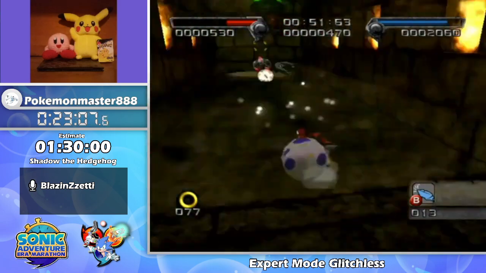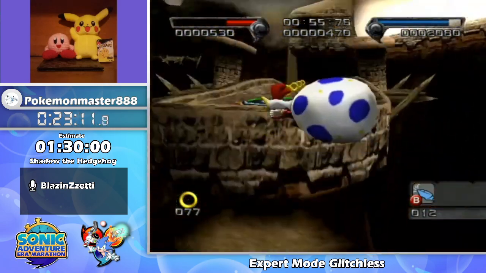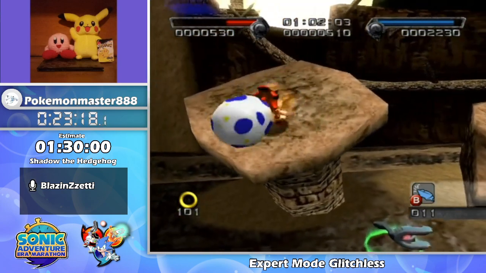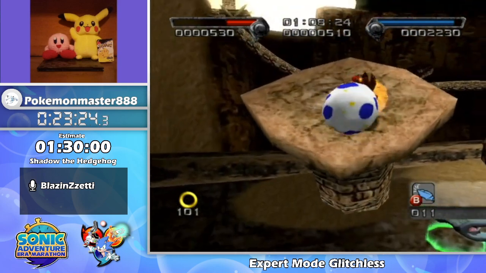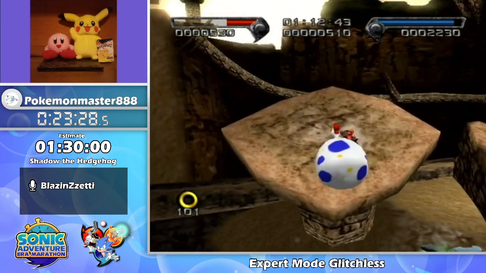Assuming aberration. We got a couple loops here. Those are pretty easy to skip with a well-timed jump. And then, being a little bit more careful there, we're able to get the full light ring dash. It's really awful. From my experience, a lot of the expert mode is actually not all that. Oh, we're gonna get this one.